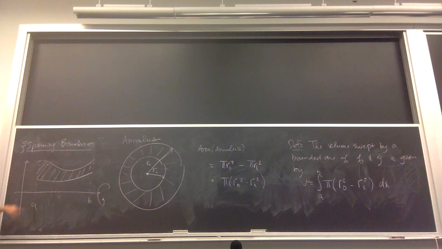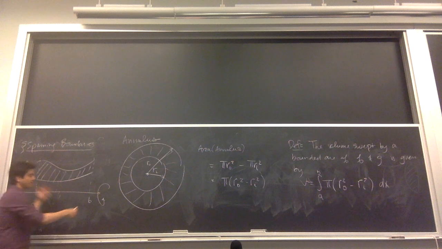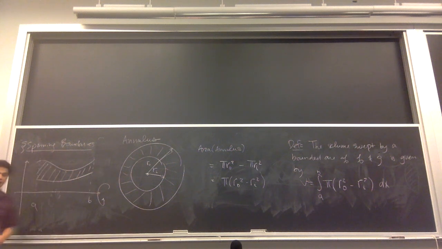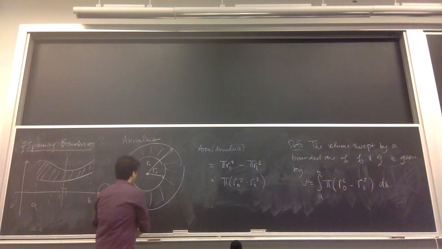Pick which direction you're going to walk along. Right? So in this case, I'm walking along X, because it's the same axis that you're rotating along. Then you take your pencil and you strike a line perpendicular to the axis you're spinning around. The first thing you hit, if you follow this line from the axis, is the inner radius. The second thing you hit is the outer radius. Right? And why am I telling you this?